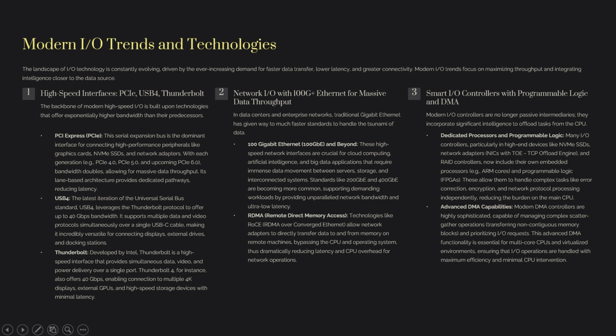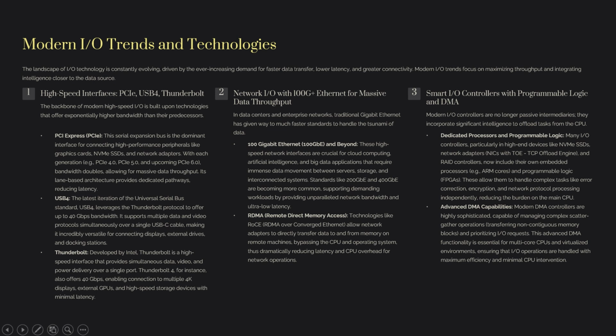And also look at the third one, we have smart IO controllers with programmable logic and DMA. Modern IO controllers are no longer passive intermediaries. They incorporate significant intelligence to offload tasks from the CPU.